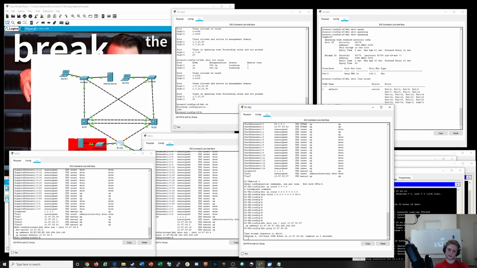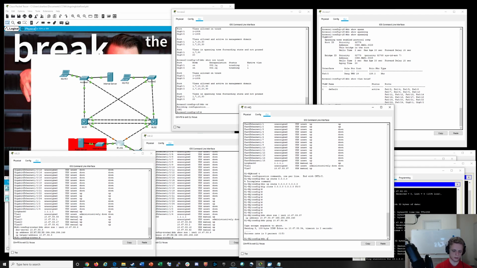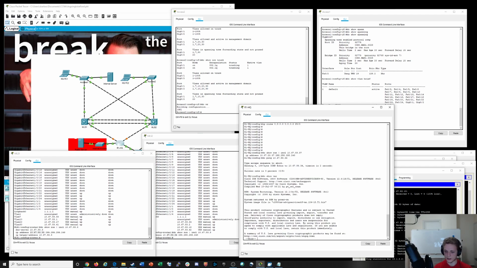Okay, so now I need to see. This is weird, it's a router, but it's got VLANs on it. It's tripping me out. It says it's up and up. What model is this? A 2800?